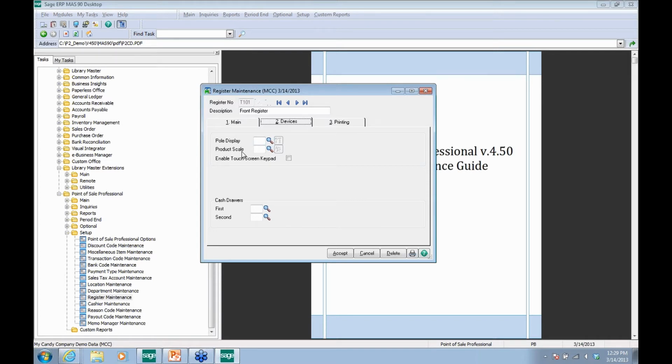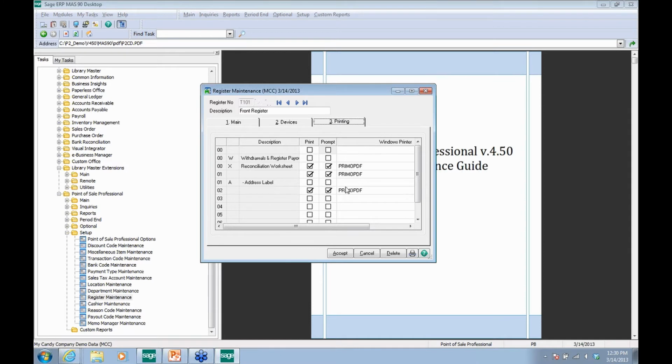Product scale, that's something I didn't mention during our PowerPoint, but point of sale also allows for that. And then, of course, the touch screen. I'm going to show you the different screens. Well, it's the same screen, but in different sizes, if you do decide to use a touch screen. And you have options for first and second cash drawer.